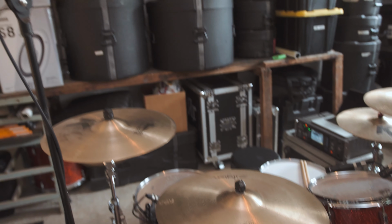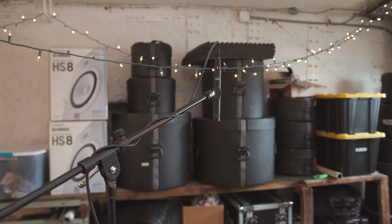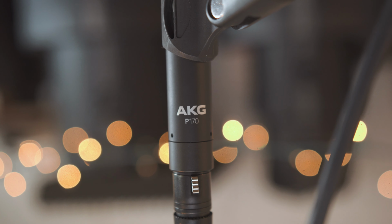For overheads, I use small diaphragm condensers. I recommend the AKG P170s. That's what I use, and they're under $100 per mic. There's a lot of expensive options out there for overheads, but for home recording, an inexpensive option will still do the job well.